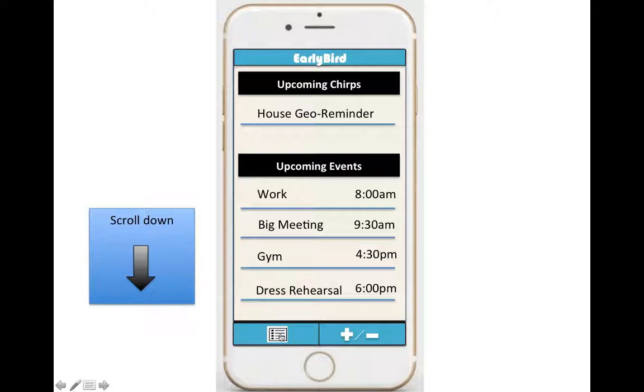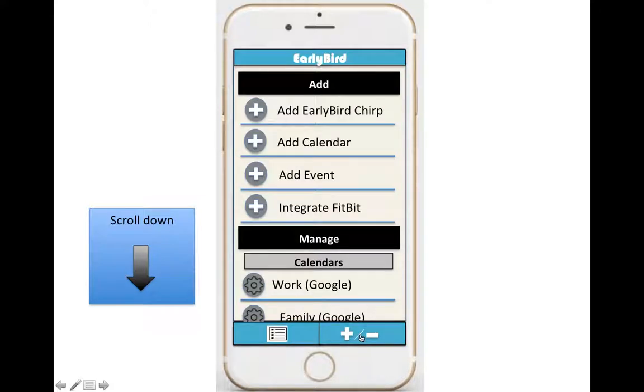Something that has been a bit overlooked at this point is how to delineate which of these two bottom navigation screens you're on. We are currently on the screen that lists all of your upcoming events. This is the one on the left here, but that's not totally obvious. This over here, the plus minus screen, is the screen for managing and editing all of your existing data that's stored in Early Bird. So we will navigate there.